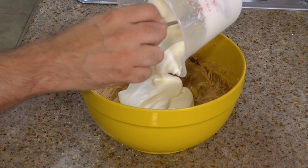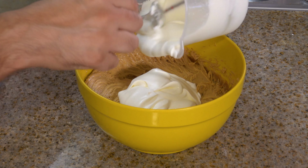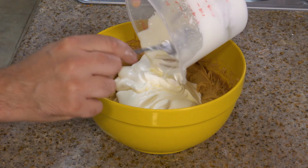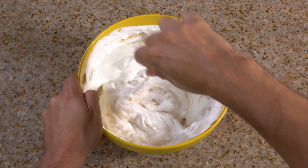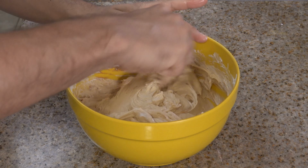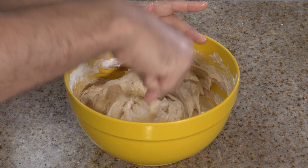Next, take the original bowl with the blended cream cheese and BISCOFF spread and add the blended whipping cream to it, then mix with a spoon one last time. This final blend is once again super quick and should be done by hand as it's super simple and we don't want the mixture to become too liquid.